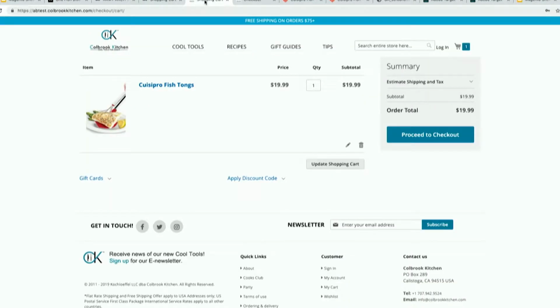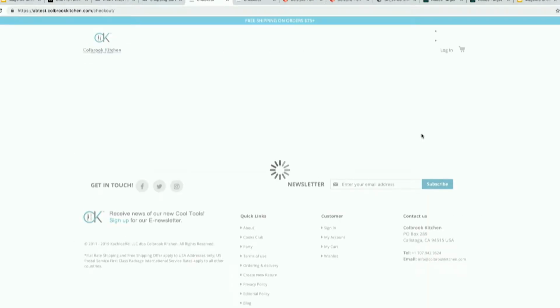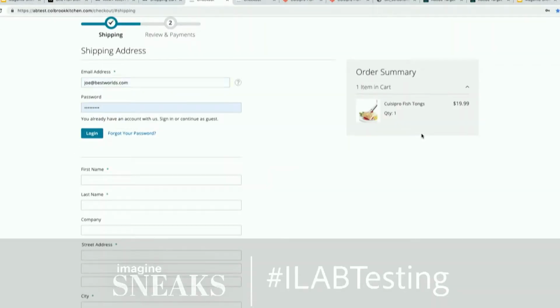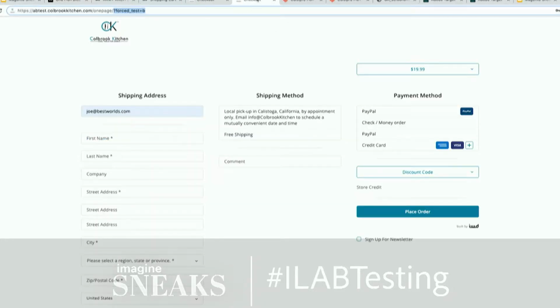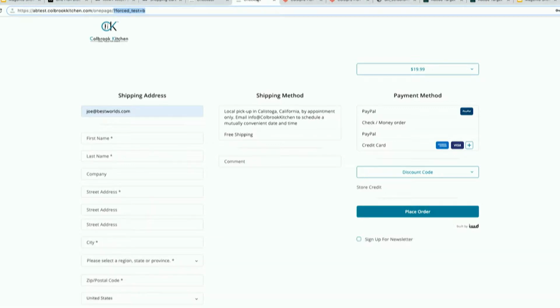Have you ever wanted to test different extensions? Maybe just say, hey, let's put it in place and A/B test it for a while and see what happens. So Coldbrook Kitchen here, as you can see, has the default Magento checkout, but like many merchants, they've wondered, could I see a lift if I tried one of the one-step checkouts? So here we have an A/B test set up with them, where half the traffic is going to see the one-step checkout by IWD. So we can send half the traffic through normal, half through the extension, and we can see which version performs best.